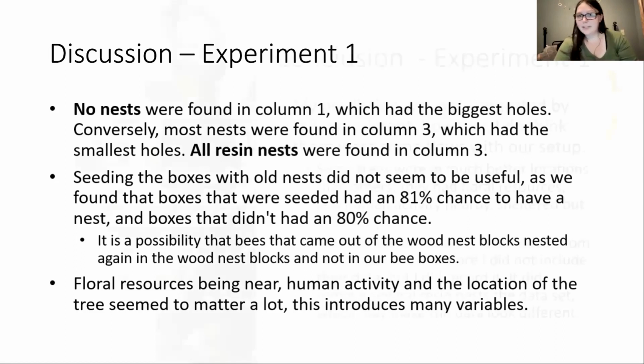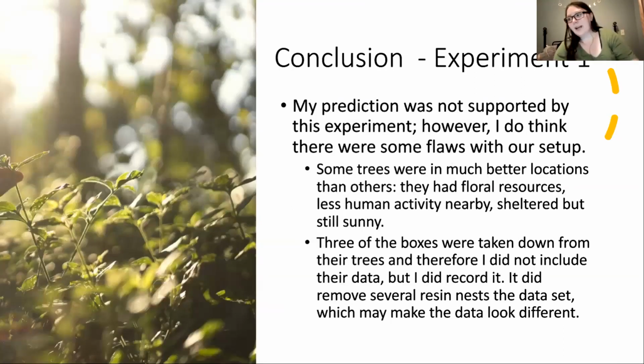So my prediction was not supported by this experiment. However, I do think there were some flaws in our setup. Some of the trees were in much better locations. They had more floral resources, less human activity, and they were sheltered but still sunny. And 3 of the boxes were taken down. I didn't include their data, but I did record it, and there were several resident nests in those boxes by the end of the season.